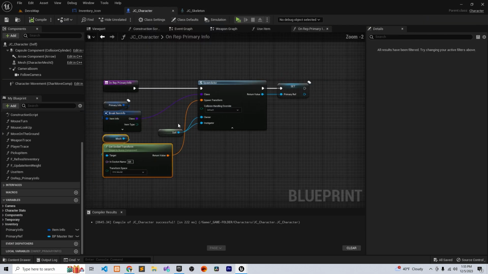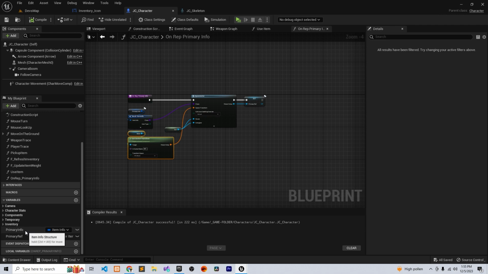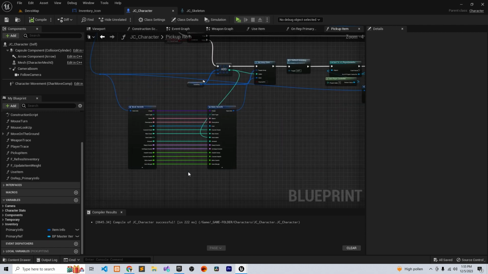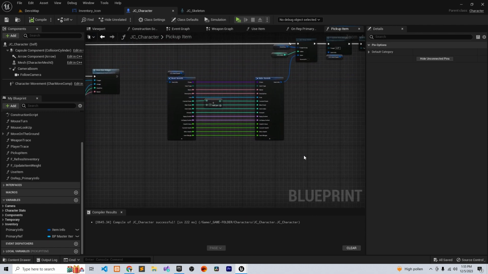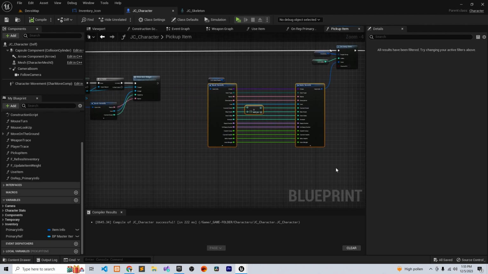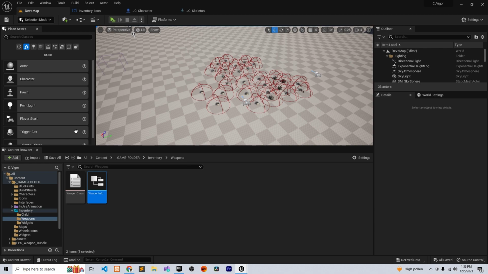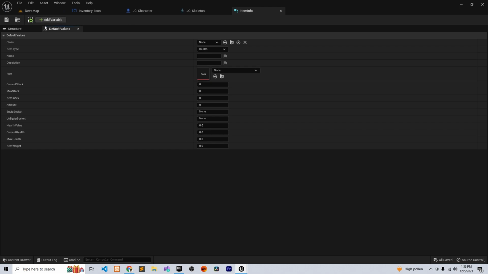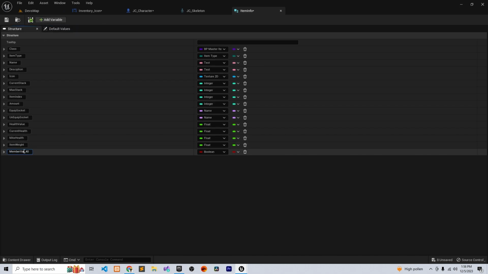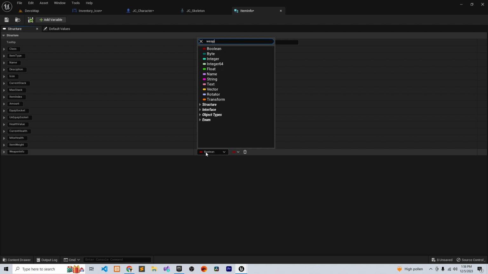So now let me show you, because we need to adjust something in the pickup function. But because we already set these variables right here, whenever you are messing with your structure, you need to be careful, because when they break, they can mess up your project. So the first thing you need to do is save your project, save everything. Do a couple of saves from everywhere. Now you open the item info. We're going to add a new variable, and we're going to call it weapon info, and we're going to switch it to the weapon info.